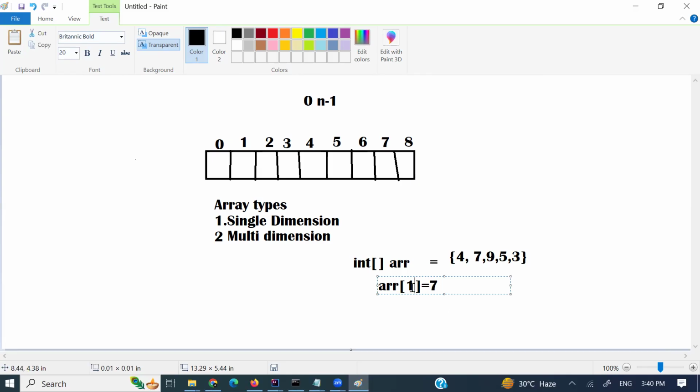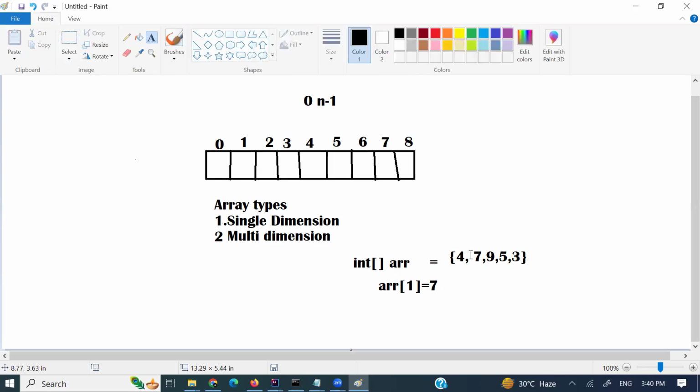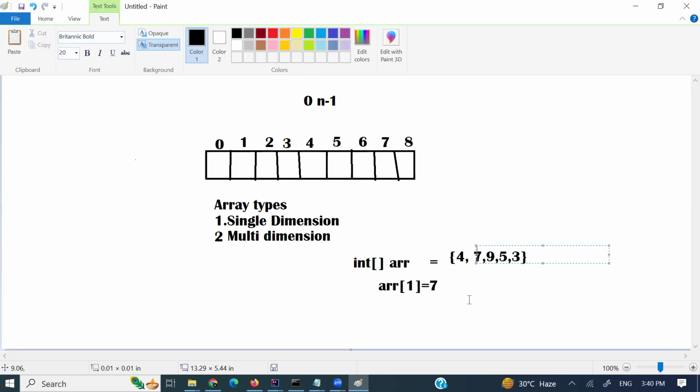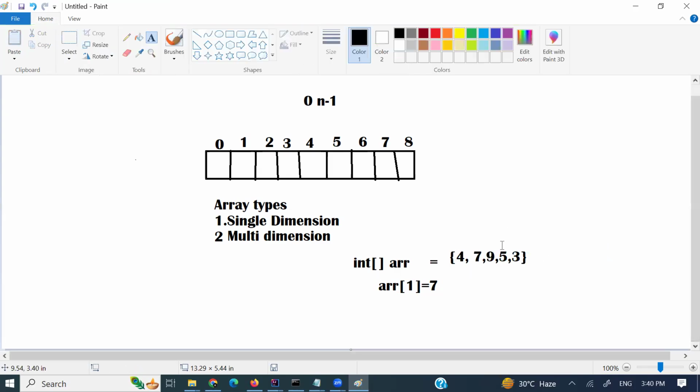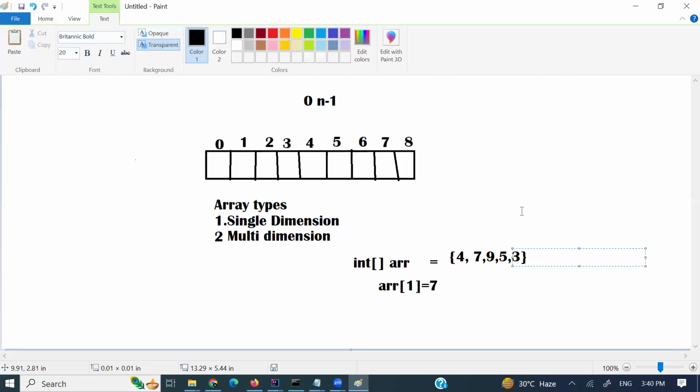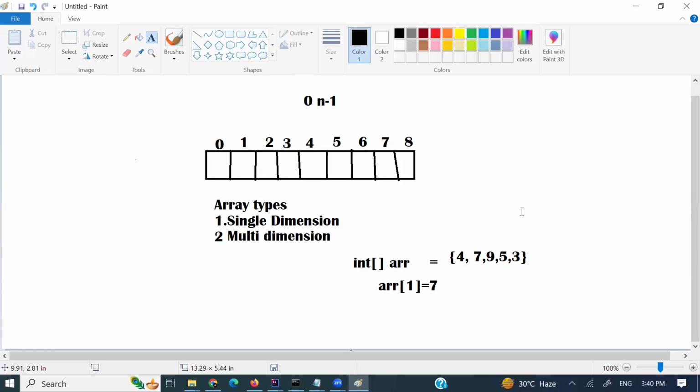Index 0 is this one, index 1 is this one, index 2 is 9, index 3 is 5, and index 4 is 3. Likewise, it will set the index values and build the array like that.